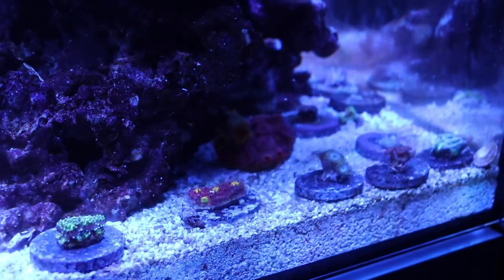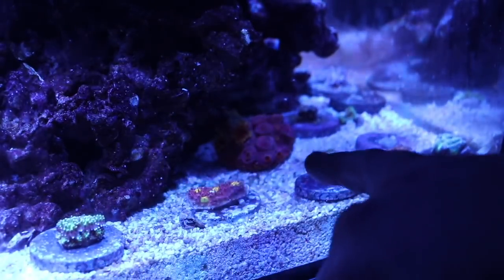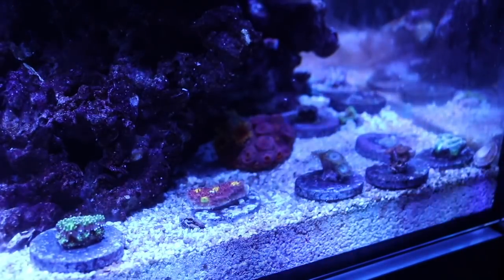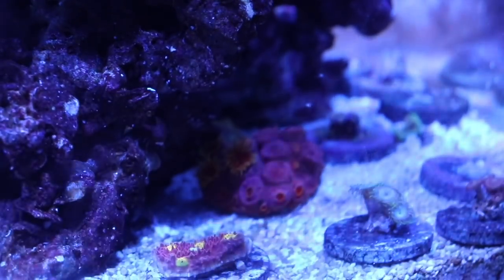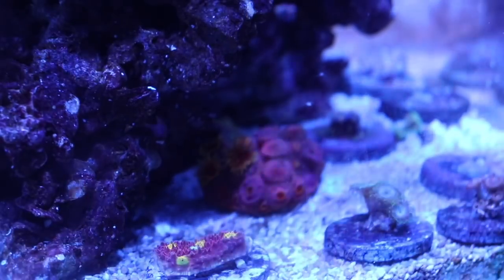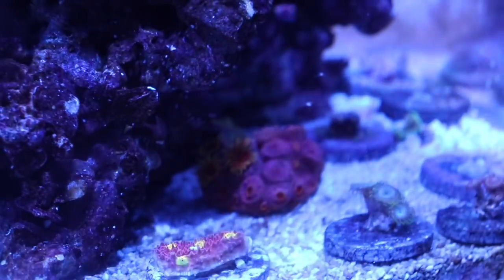Just behind that, a coral that was on the top 10 hard to keep corals, the sun coral, which, with the lights kind of dimming down right now, you can see, I'll see if I can zoom in a little bit, some of those polyps are starting to extend out. The coral seems to be doing fairly well. Haven't fed it too much yet. I have been feeding it a little bit here and there.